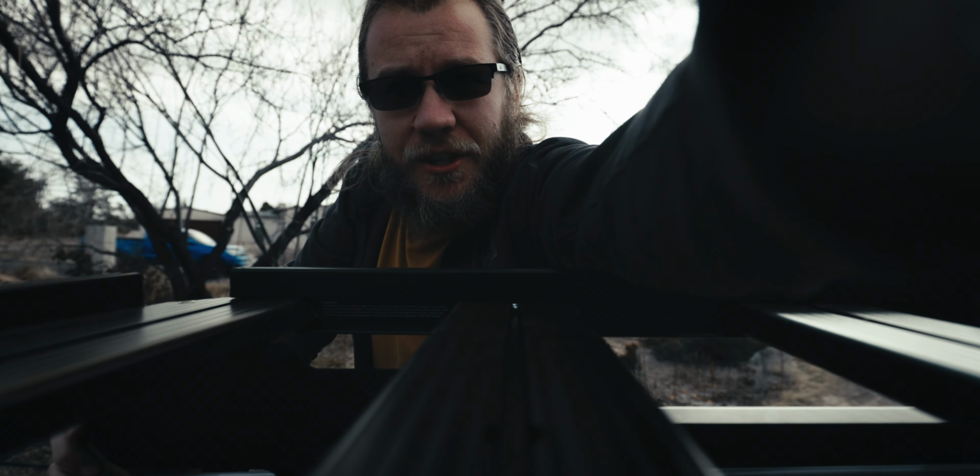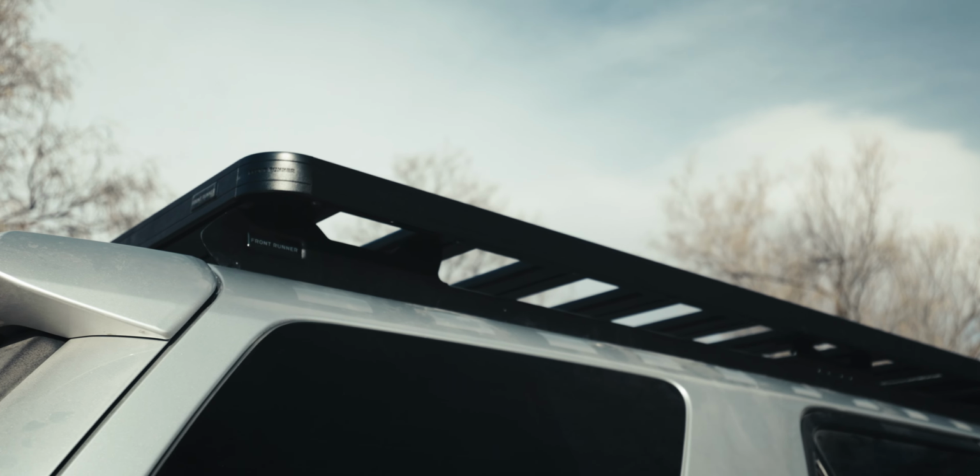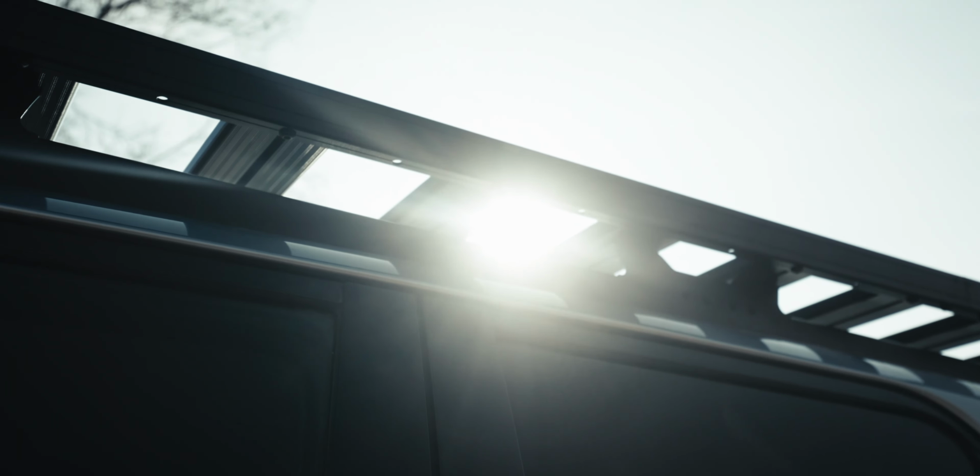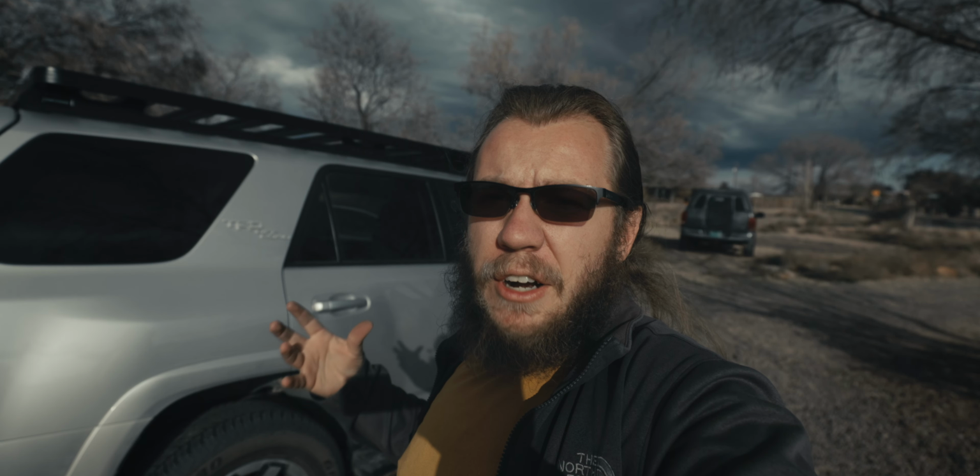And that's it for the passenger side. All right, so this is the 4Runner Slimline 2 roof rack in its final form. We got it on the 4Runner, everything is tightened down, and I have to say it's really, really solid. I'm very happy with it.